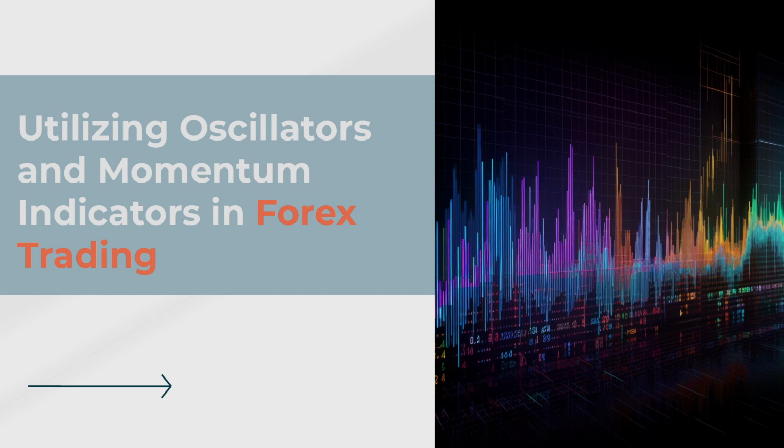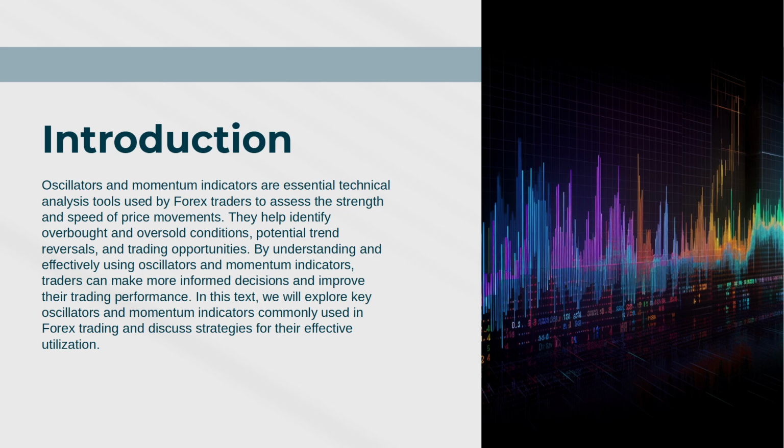Utilizing oscillators and momentum indicators in Forex trading. Introduction. Oscillators and momentum indicators are essential technical analysis tools used by Forex traders to assess the strength and speed of price movements. They help identify overbought and oversold conditions, potential trend reversals, and trading opportunities. By understanding and effectively using oscillators and momentum indicators, traders can make more informed decisions and improve their trading performance.